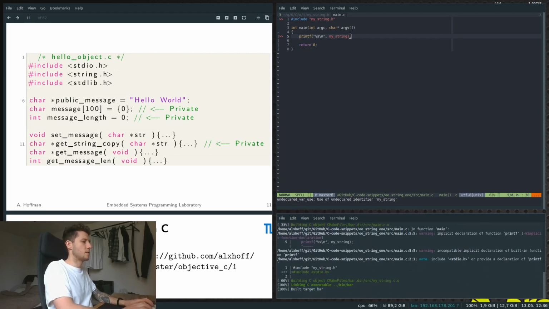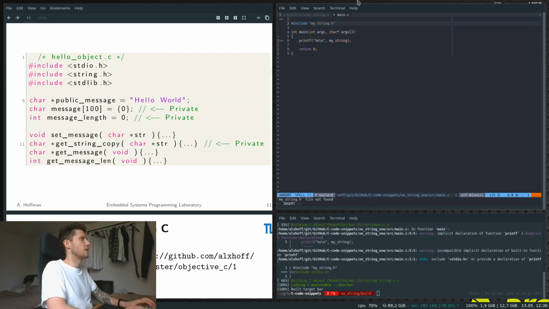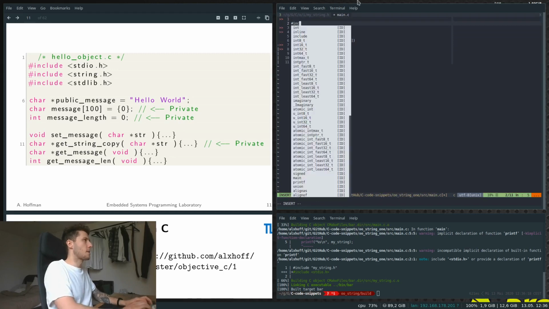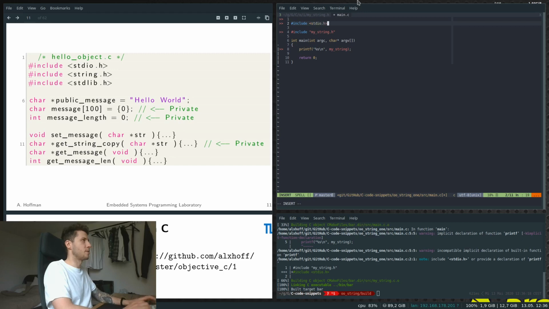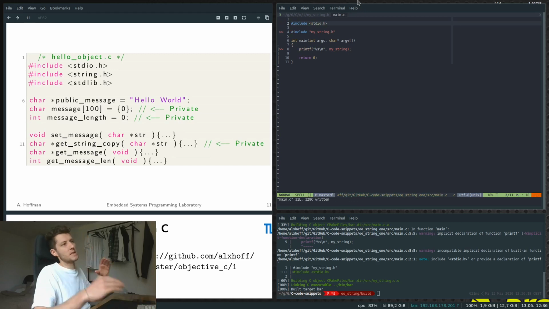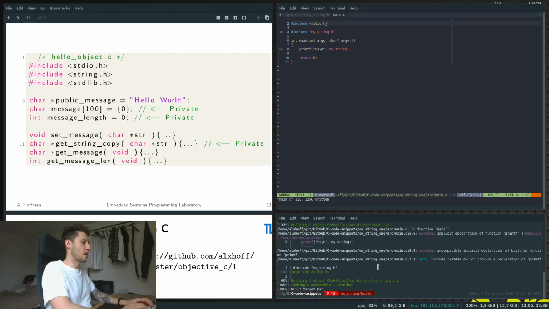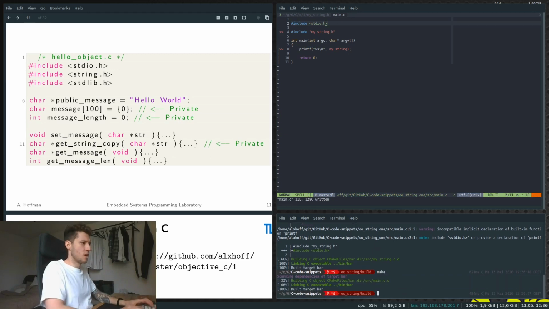And we'll make this. And so we have an implicit declaration of printf, which is, of course, my bad. We should have included the system header stdio, standard input output, and we're using the angle brackets for that because it's a system header. So now if we run make again, we got no errors.